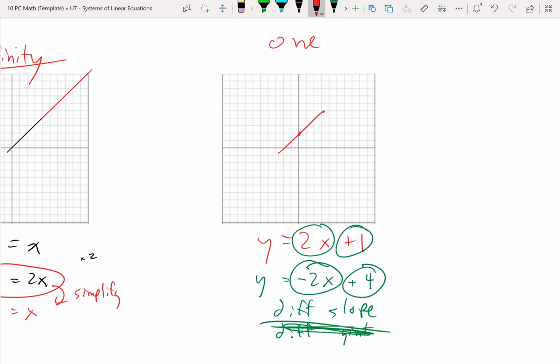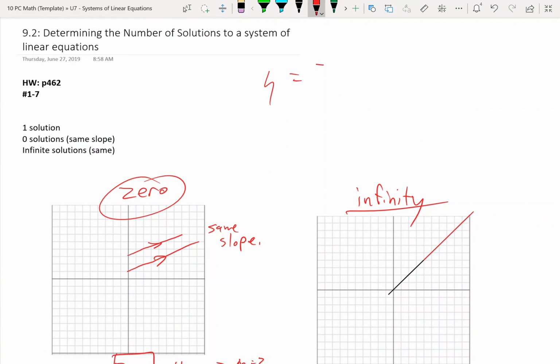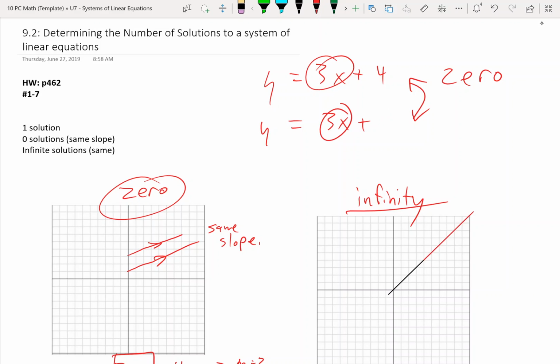And the slope doesn't always have to be negative. For example, you could have this. This slope is positive, this slope is positive, but they still have a point of intersection. So if you're given two equations, like y equals 3x plus 4, y equals 3x plus 7, you need to be able to tell how many points of intersection this will have. Notice these are the same slope, they're parallel, so this is going to be 0. If I change this to be this, we would now notice they're the exact same equation, there would be infinity. And then if I change this to be 8x, now I would know there is 1 point of intersection. And that's it.